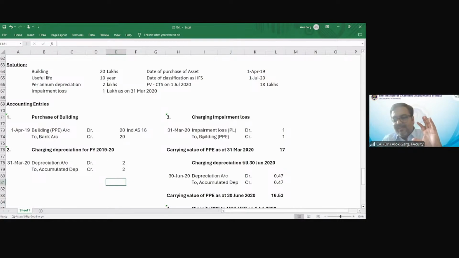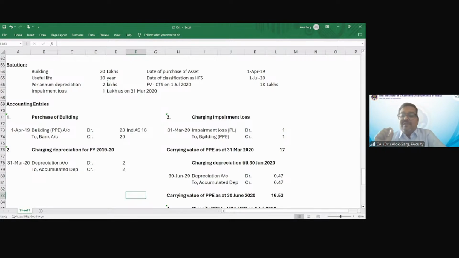Then you need to compare that carrying value with the fair value less cost to sell. And if impairment comes, you have the revaluation surplus also. You will set off that impairment against the revaluation surplus, meaning you have to debit revaluation surplus instead of 100% impairment loss. So the difference will be that the cost to sell we will not take in that carrying value. Here we will consider cost to sell. So there will be a difference. The two will not be equal. Yes, of course.